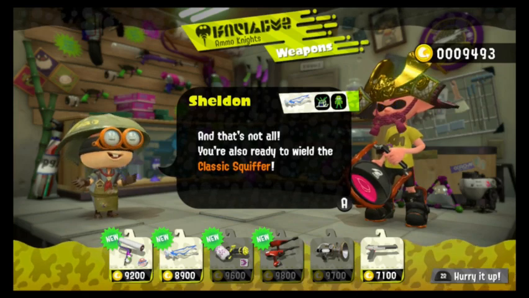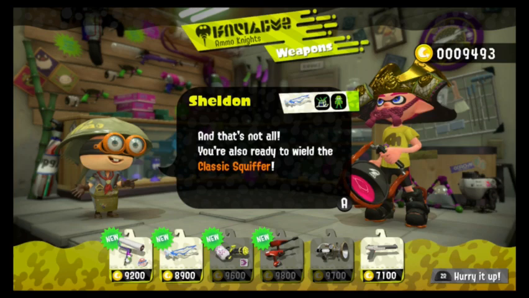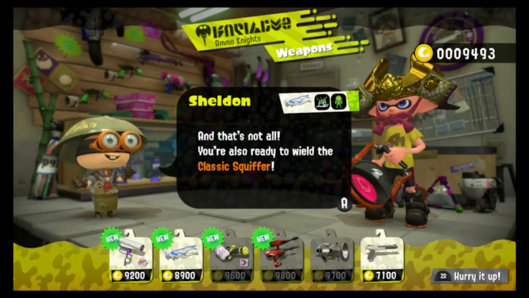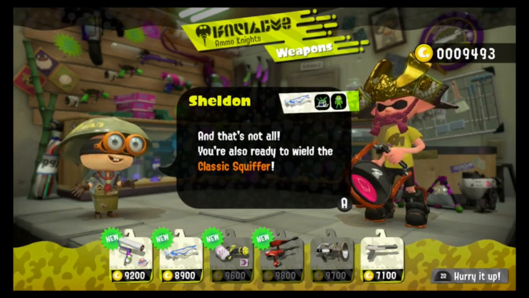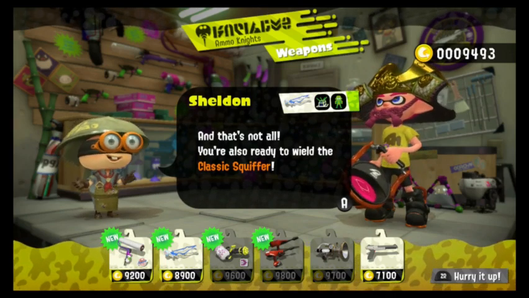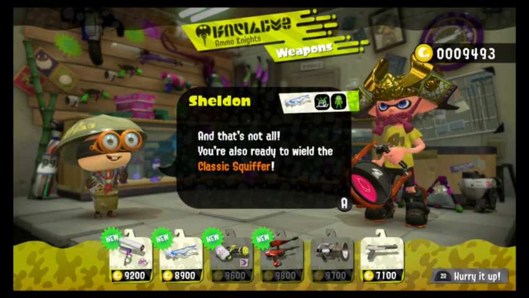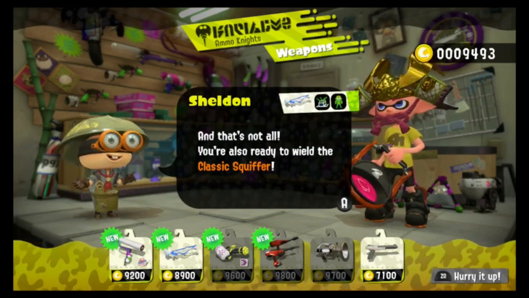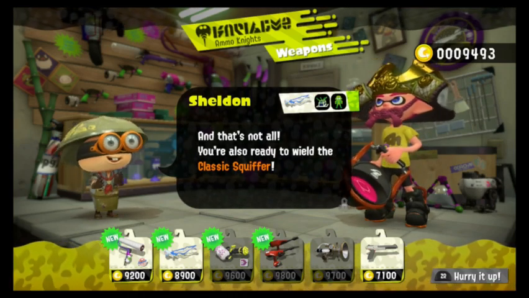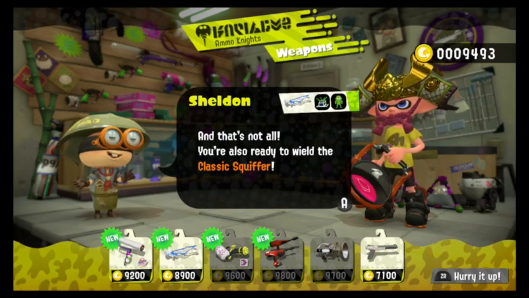In Splatoon 1, it was incredibly overused and overpowered because it had the Kraken, mainly, which was incredibly overpowered in Splatoon 1. The baller is not as bad as the Kraken for sure, because you can only attack when you're done with it, and also you can destroy it. The Kraken was basically invincible. It was a one-hit kill when it touches you, and it can just keep moving at full speed. Load of crap. But anyways, you're also ready to wield the classic Squiffer.